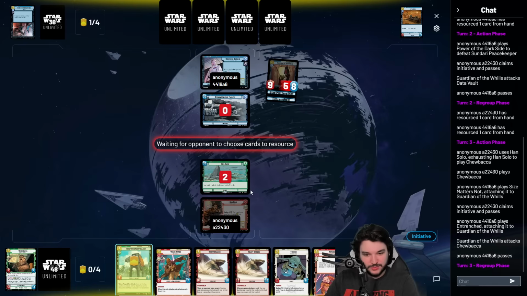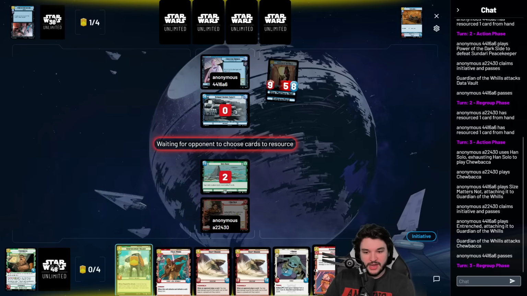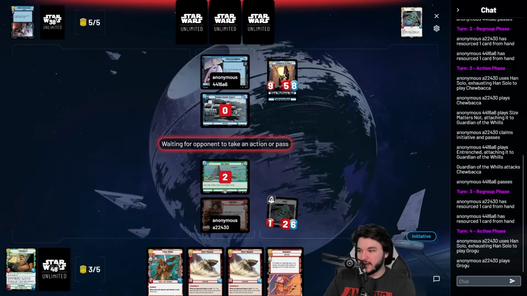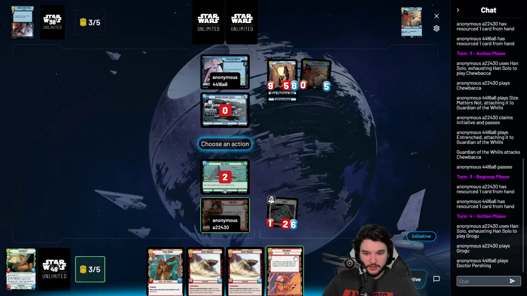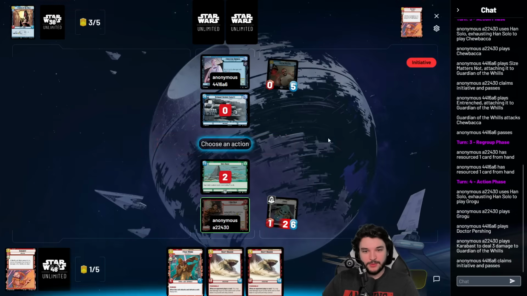Anyways, let's resource one of the. Actually, I think it's just Reinforcement Walker. I think Crate Dragon's just too valuable here. We can go Grogu and Karabast on this turn. Grogu comes down. I have a feeling they are going to have an answer to this. Entrenched on the Guardian of the Wills isn't as scary, to be honest. Okay, let's go ahead and just hit the Guardian of the Wills with the Karabast. Happy with how that turned out.